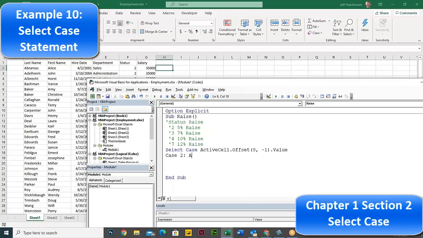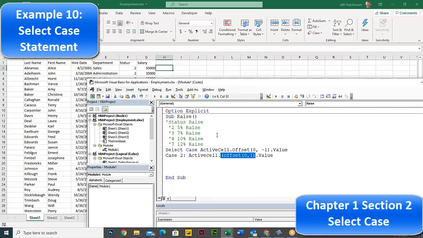So the salary is going to be the active cell value. Actually, that's not true. We're going to save this off here. So it's going to be the active cell offset 0, 1 value, down here. So the active cell, and then we're going to offset it by 1.